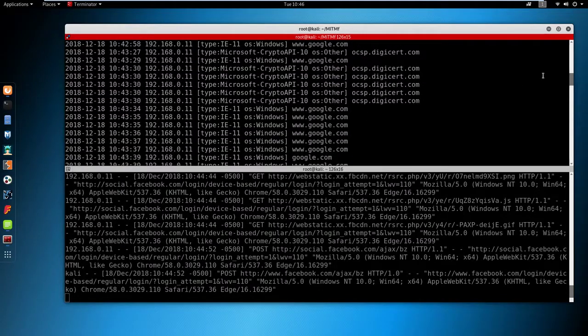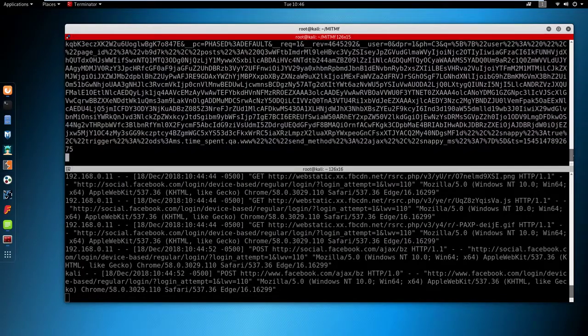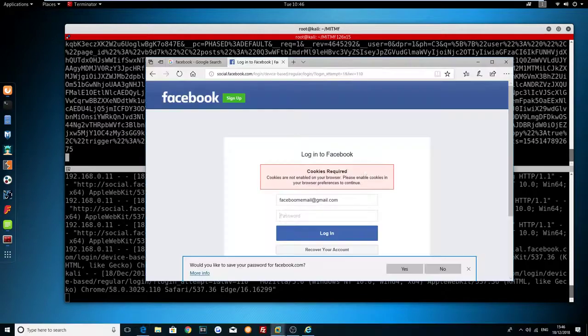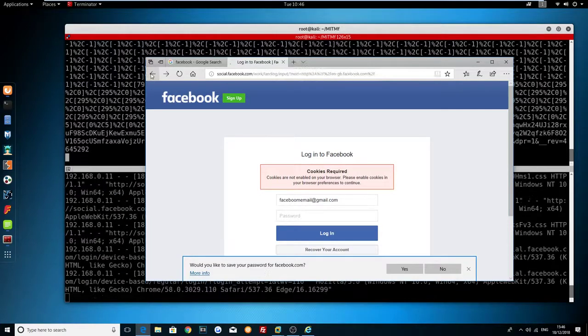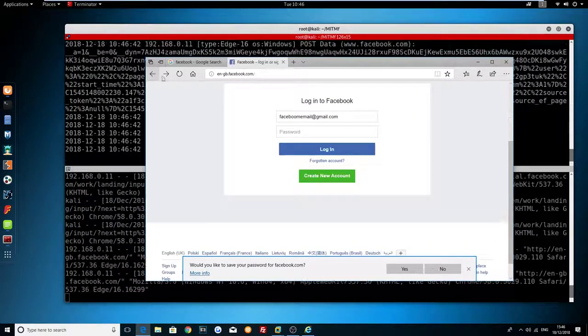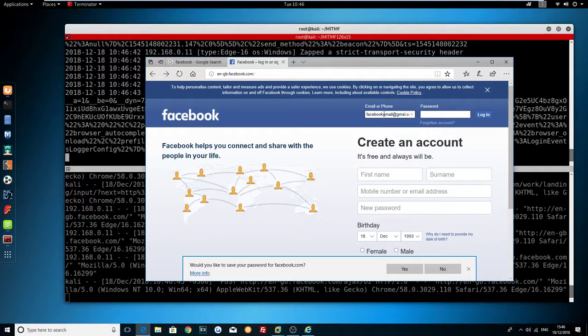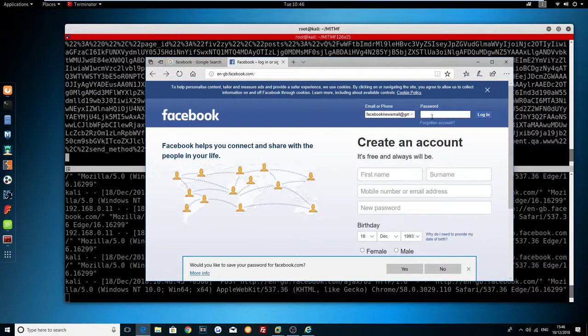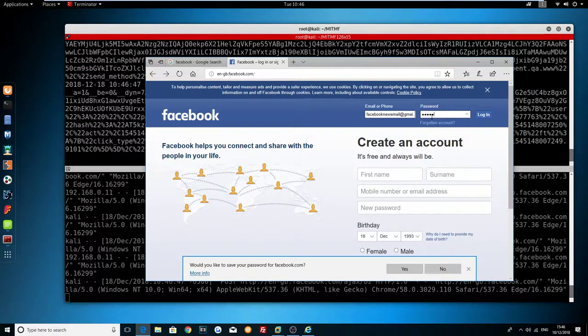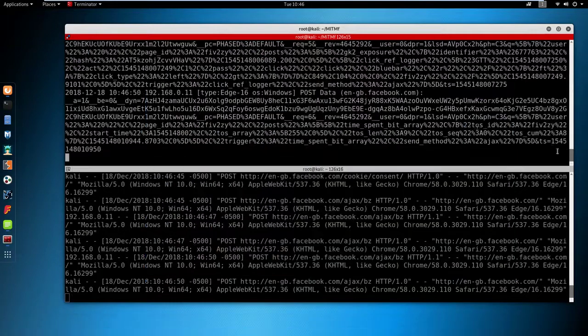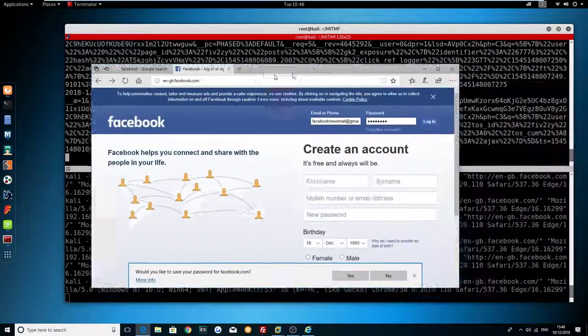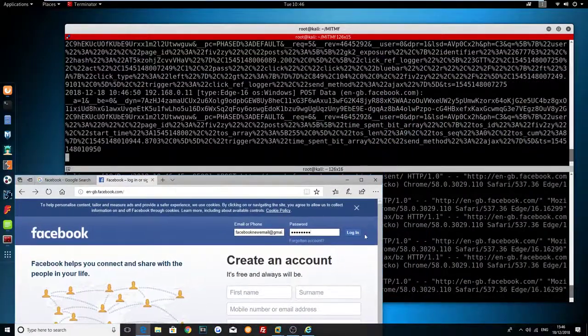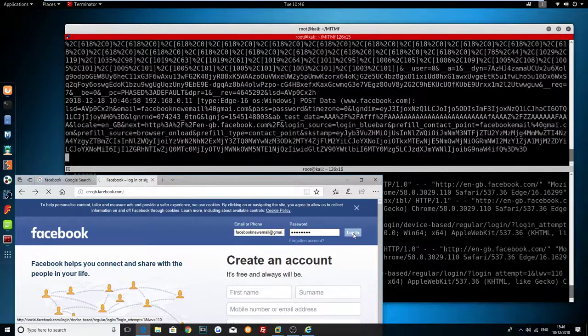Right, so you can capture Facebook then. I think you might have to redirect them though to this URL, social.facebook.com. Let's try it on this URL again. So Facebook email, I'll put new in the email and password again. Right, let's make sure we can try and capture this. So what I'll do is I'll move this over down here. I'll click login and see what jumps.